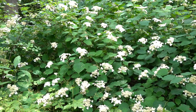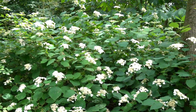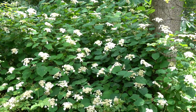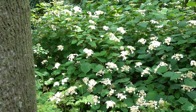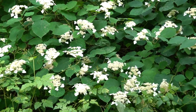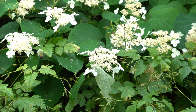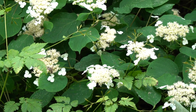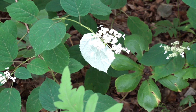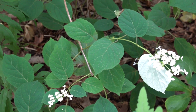So what we have here is called Hydrangea radiata, sometimes known as a subspecies of Hydrangea arborescens. It was only recently discovered in the Appalachian Mountains, and it has a form similar to the smooth hydrangea, but it has tons of these beautiful fertile flowers surrounded by those sterile flowers that you can see right here, and they are being devoured by the bees. Tons of rich pollen all over the place. Its common name is the silverleaf hydrangea. As you can see, the backside of the leaves are wonderfully silver, and if you have a chance to touch them, they're really velvety and smooth.